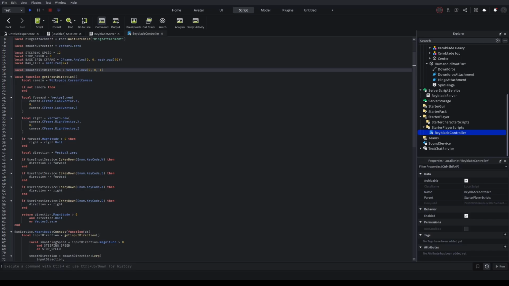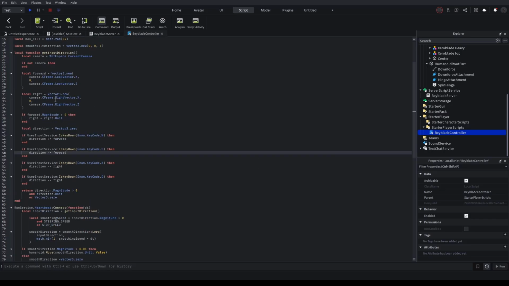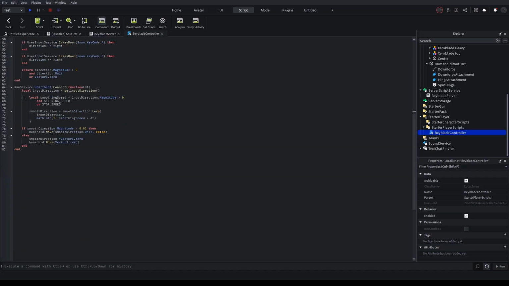What the hell? Where exactly is this? Let me think. Was that the top or right in the middle? It's supposed to be after get input direction and before the heartbeat, and we need to call it dt.